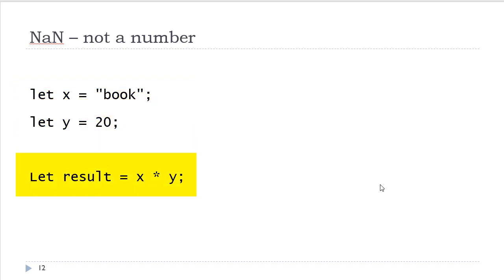If I try to multiply these two values, it is impossible to do so. You cannot multiply a number and a string. Therefore, it would return NaN, not a number. However, if I were to try to add those two values, JavaScript would concatenate them because the plus operator is also the concatenator operator when you are working with string values.